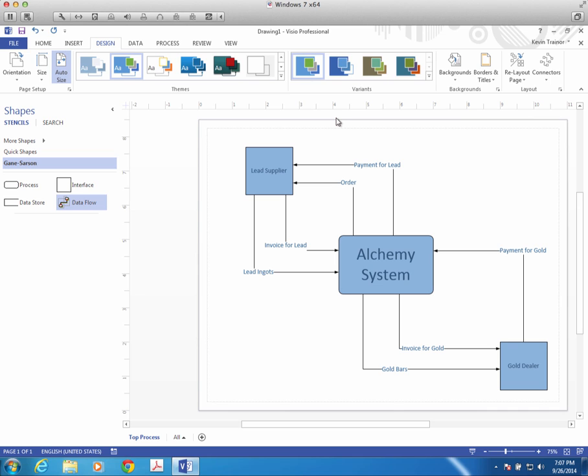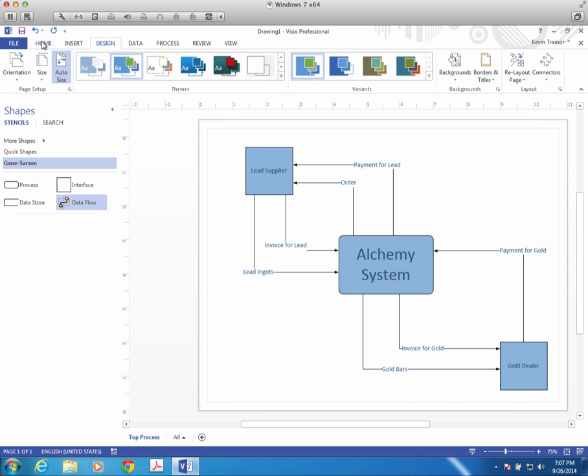Now that's useful. On the other hand, you can also know, kind of by eyeballing it, that we can't turn lead into gold. So I don't think it's worth doing a whole set of leveled hierarchical data flow diagrams and specs simply to expose the fact that this is a wrong-headed system. All right, but we're trying to have some fun here.